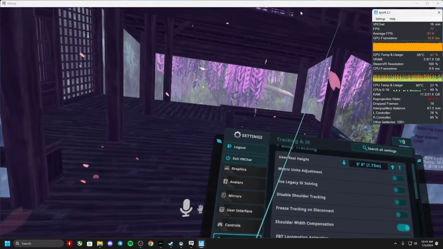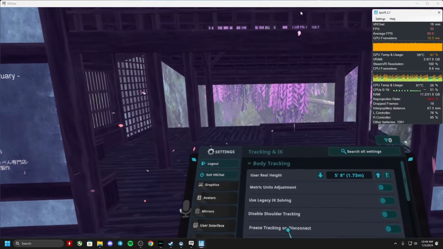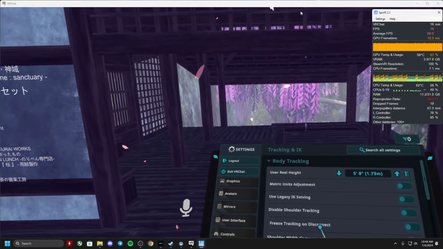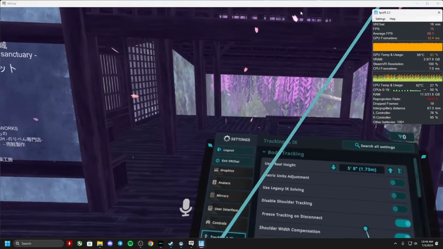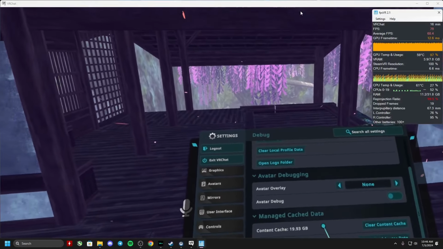Continuing on, tracking and IK. Great little thing here for you full body users. Freeze tracking on disconnect. So if you're laying down and you're like, okay, I just want to put a blanket on and chill for the rest of the night, and I'm not going to be leaving this world, just throw the blanket on, check this box, and your tracking will stay exactly where it is when it dies. Yet again, clear your caches, guys, clear your caches.